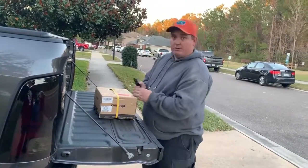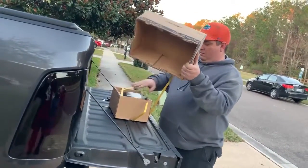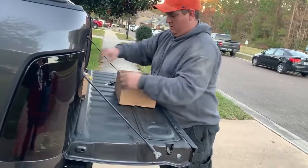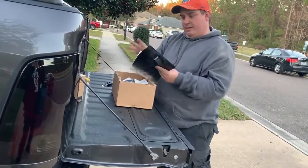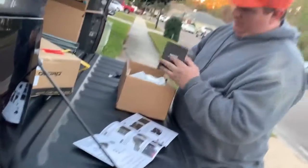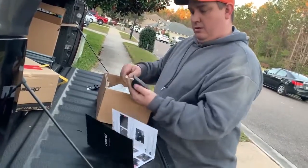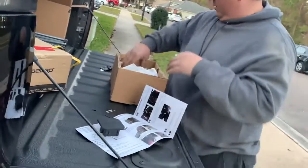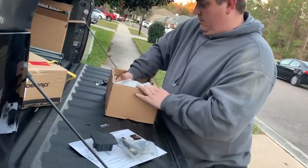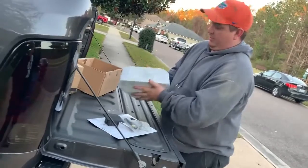4th gen Ram 1500. Got some instructions. A little thank you letter from them. Comes with a hitch cover. All the install hardware you're going to need. And then the actual hitch itself.